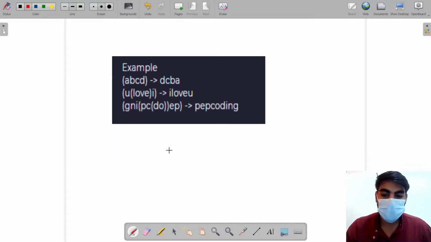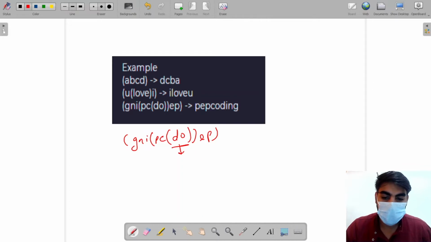Okay, so starting from here, I am taking the first one. Here they are giving us G N I P C D O E P, with brackets. So we have to firstly solve the inner one. We solve this one, and we get G N I bracket P C O D bracket E P bracket. Now we have to solve this one.